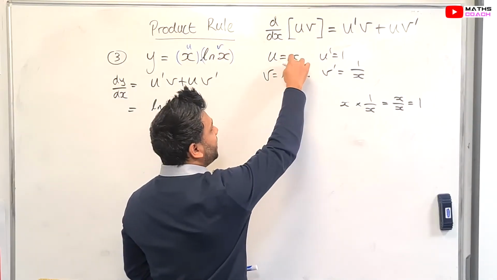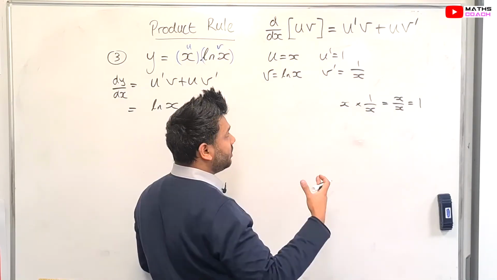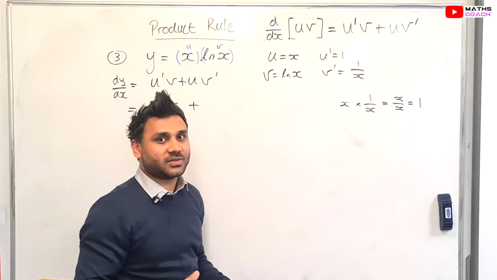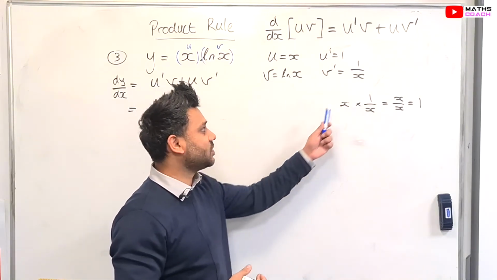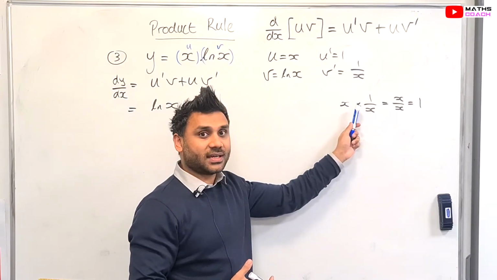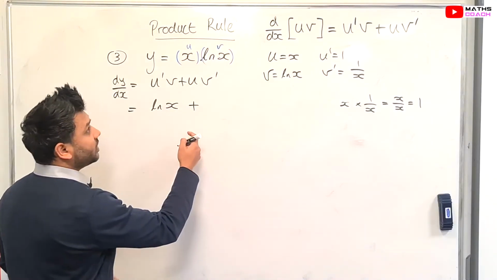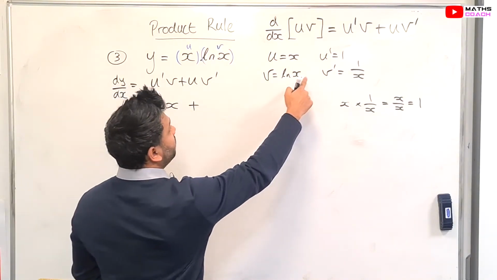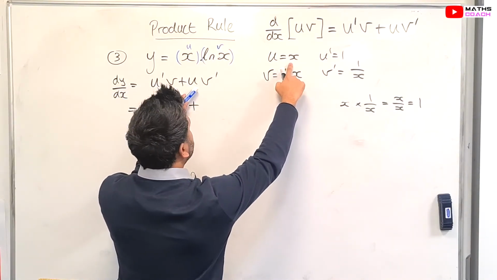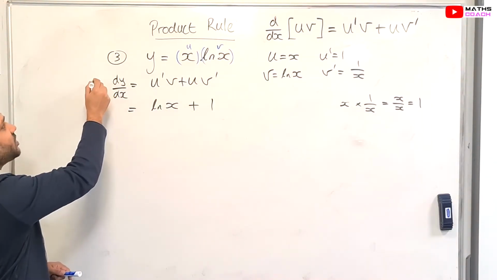So when you multiply x with 1 over x, always remember to simplify your answer. No matter how many times I tell my students, someone always forgets to simplify a simple expression like this. So look at the powers of your x's and obviously give the final answer simplified. So here we have u and v dash. So u is x and v dash is 1 over x, which gives you 1. Right, let's call this question A.